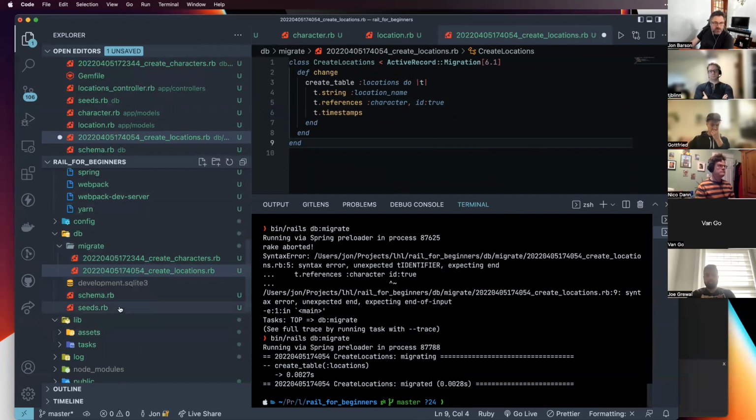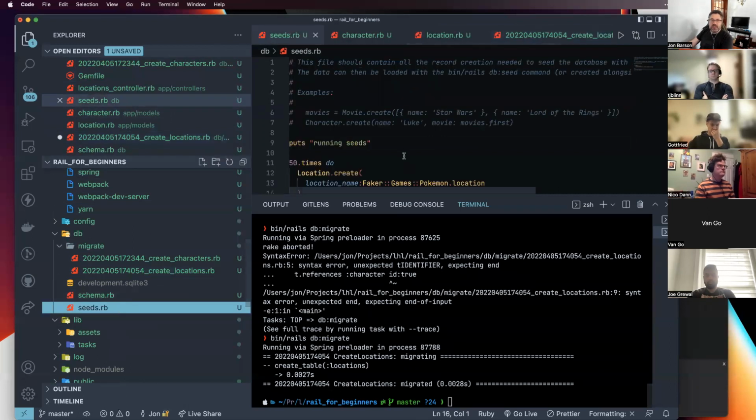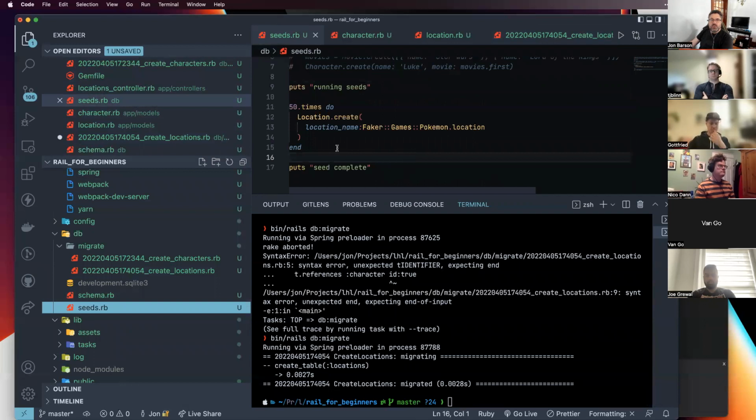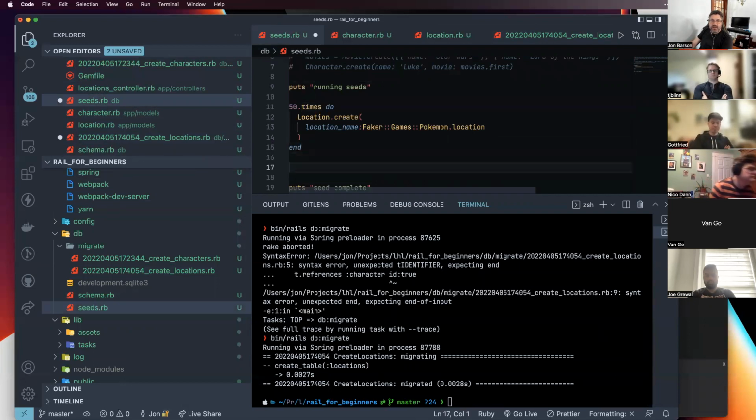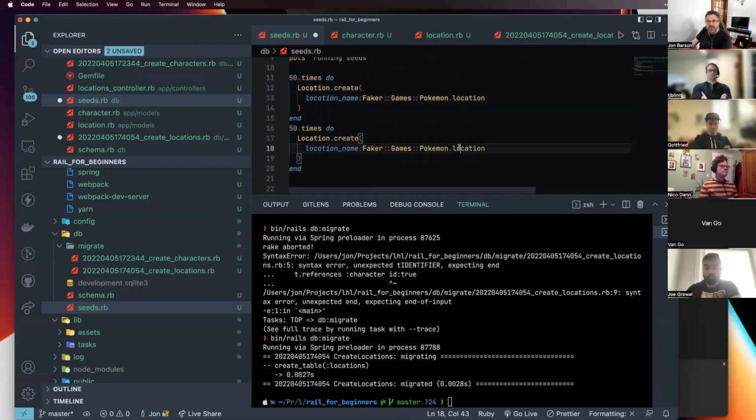All right, let's go quickly into our seeds, and I'm just going to copy this. Instead of Pokemon.location, I'll say Pokemon.name, and we'll say character.